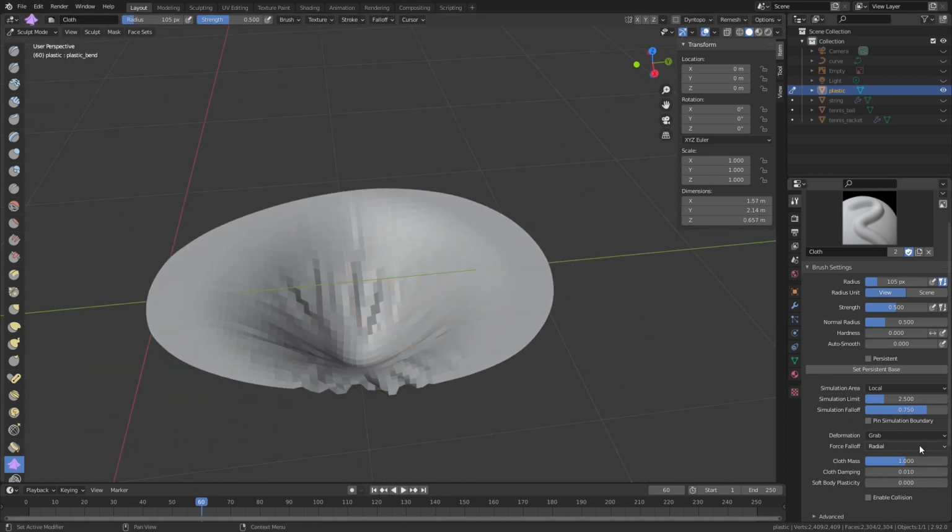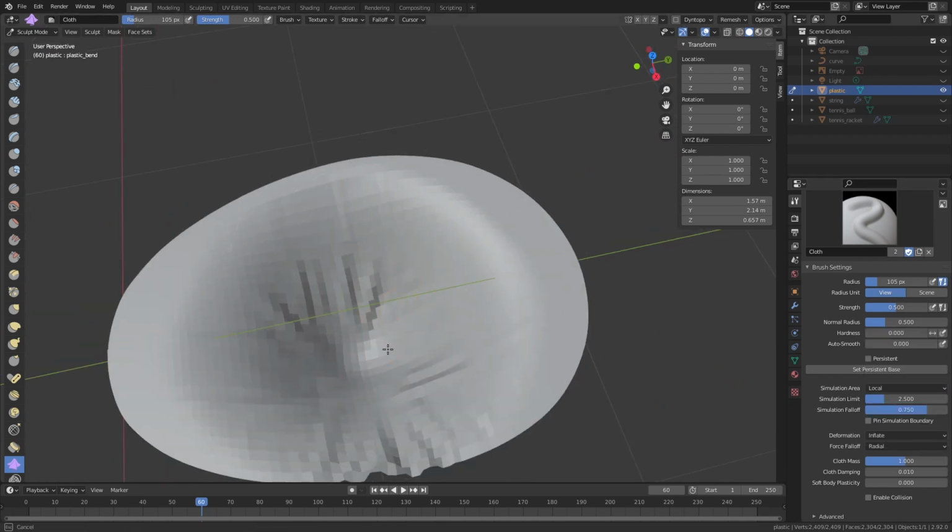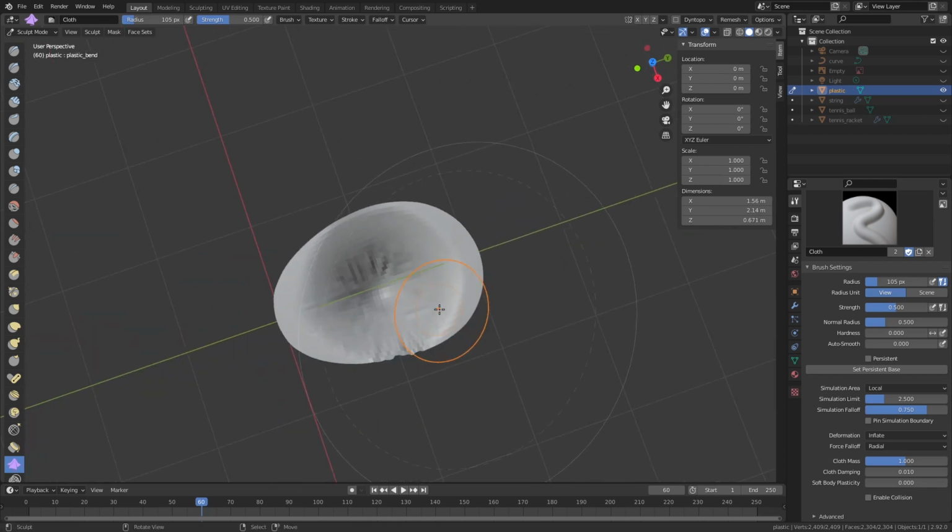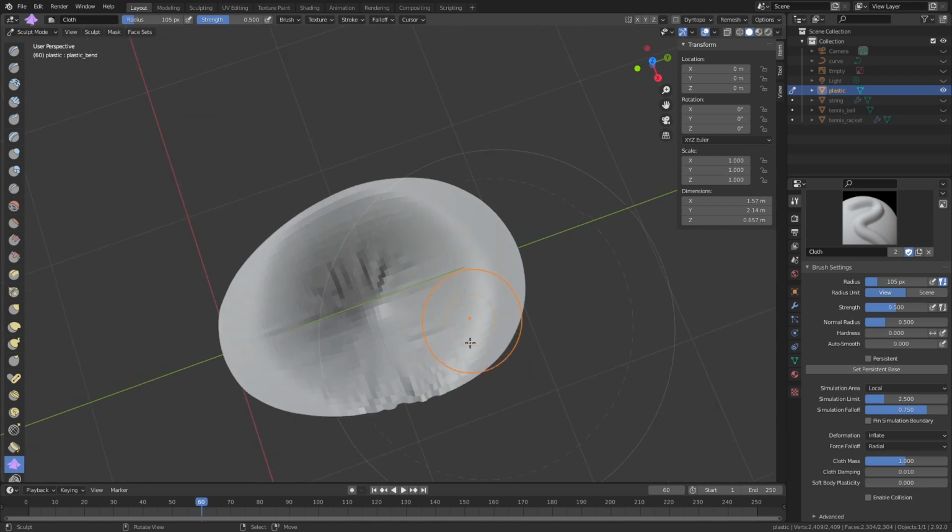But you can also combine them together. So let's say I use grab and then want to use some inflate. So I'm gonna inflate a little bit. All of this is possible, and you should just really play around with this, okay? One thing is this outside, you do not really want it to change too much, this outside.